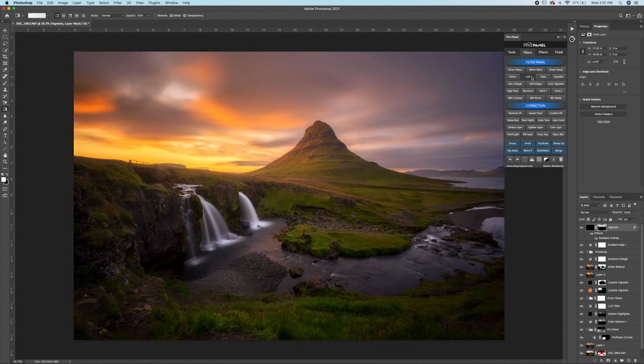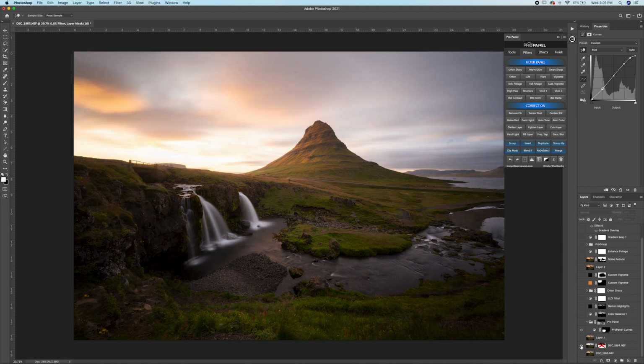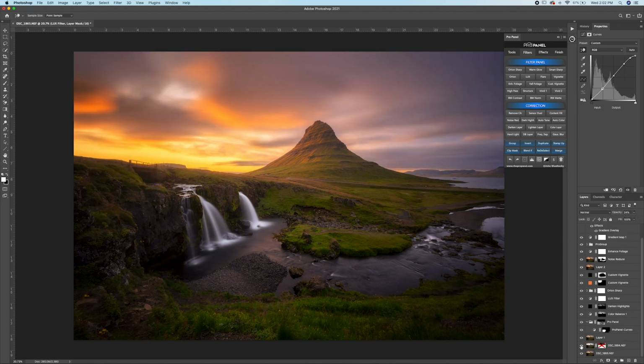All right, so maybe some finishing touches. I always check with the Lux filter one more time, and that's really strong, so maybe turn that down a little, but something like that looks good. And you can see this is where we started, and then this is where we wound up. So I'm happy with this image here.